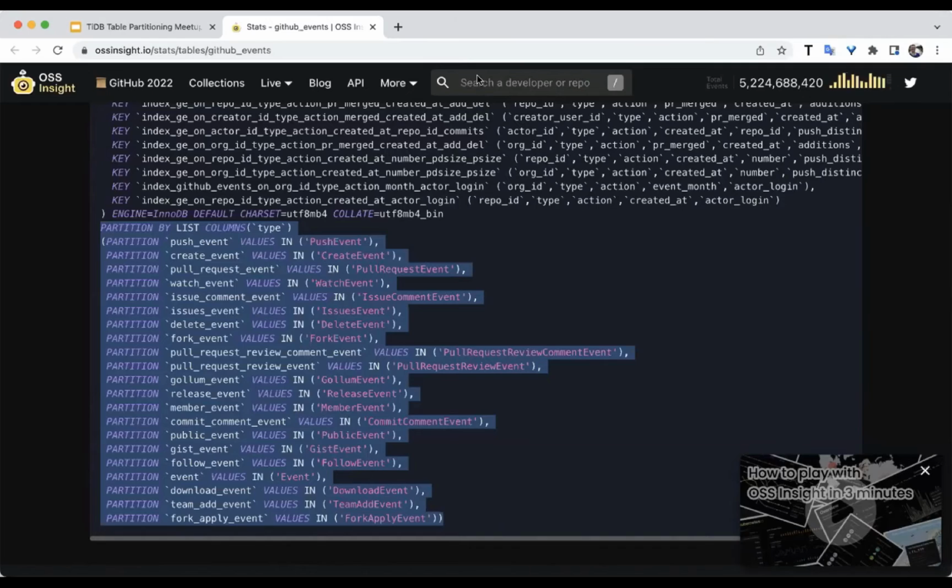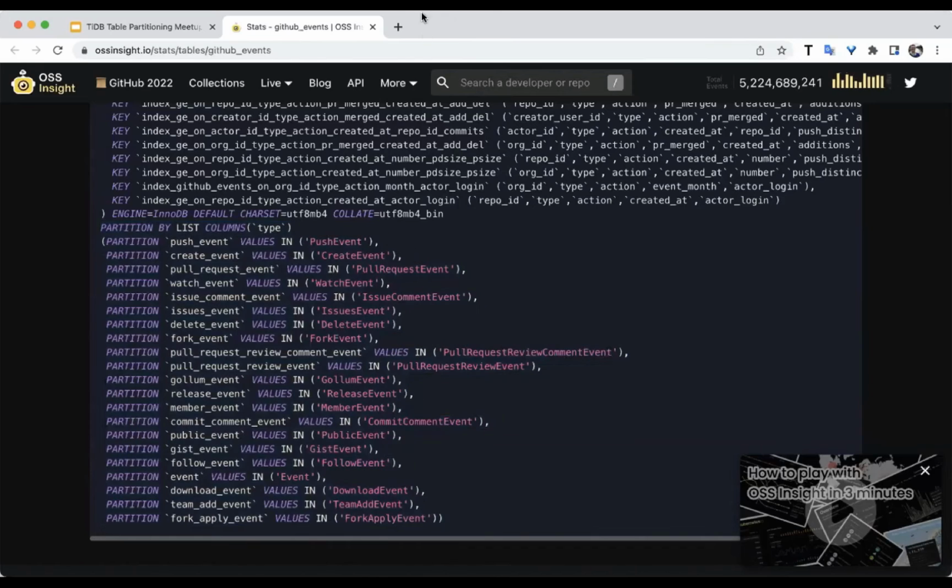Cool. Questions? When you partition the data like that, what happens to the raw data? Will the raw data still be living on the PD nodes, and only the keys, like the indexes, are the ones that actually get partitioned? No, so internally you can more or less see a partition as a table. Internally it looks like it has its own table ID, but logically it's a single table, which means that it will reorganize the data into these partitions. So instead of having a big range for the whole table, it will have multiple ranges, one for each partition.